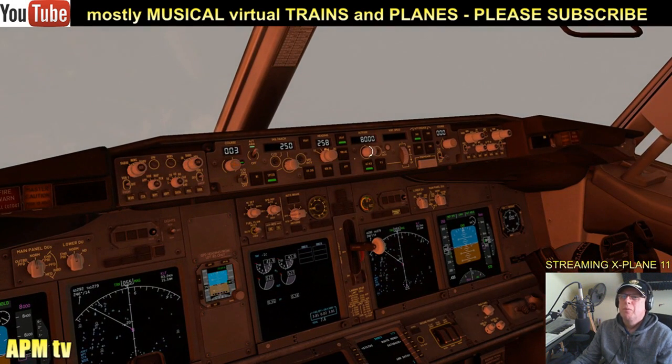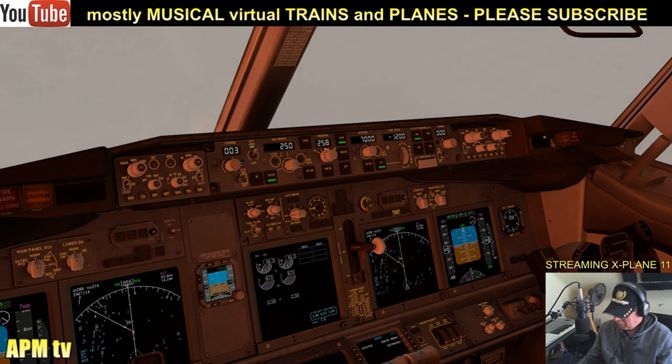Let's drop down 6,000. So I think we're stuck in the clouds here. Drop down to 7,000, see what happens.